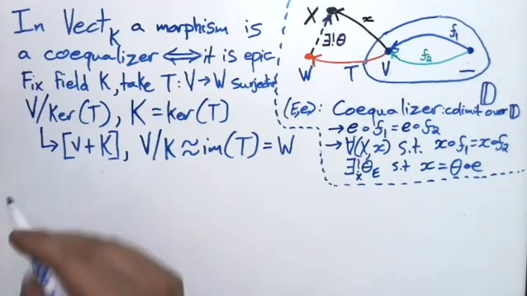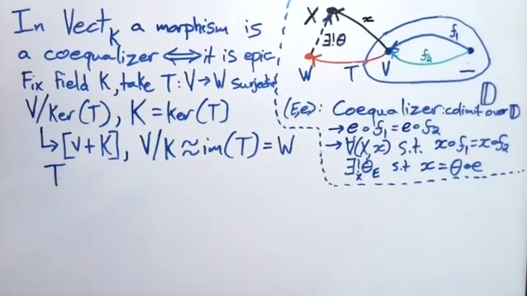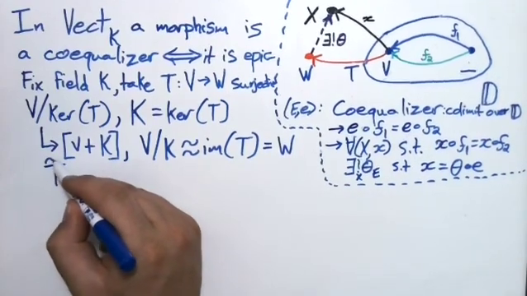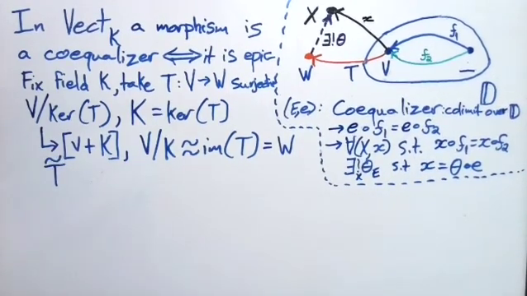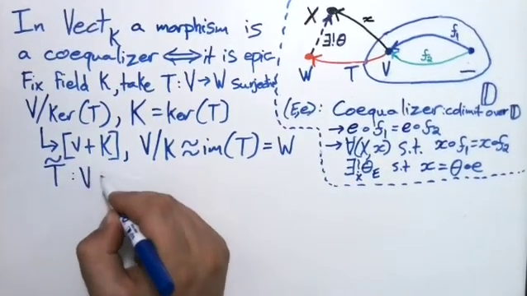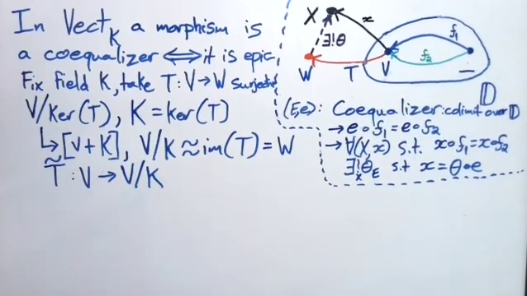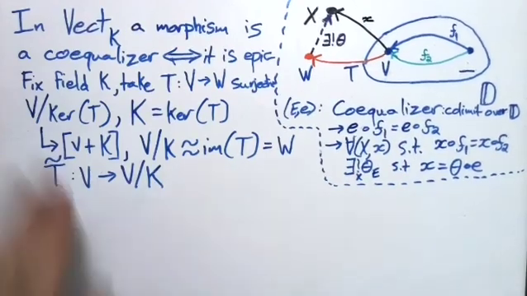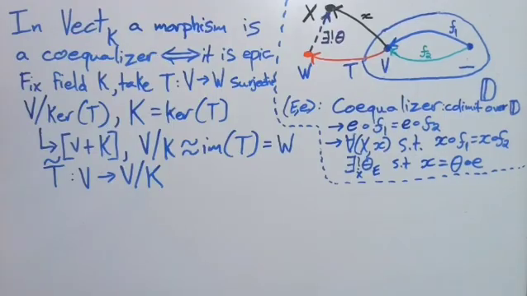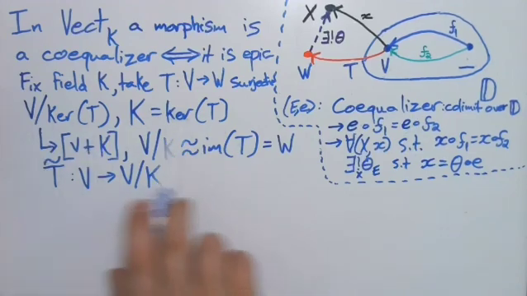And furthermore, T, if we want to call it this, we can think of it sort of like T tilde or whatever we want to call it, goes from V into V over K, just like our projection, canonical projection, went from B into B over tilde, right? It's the exact analogy in Vect K. So hopefully this informal discussion is enough to convince you of the intuition behind it.